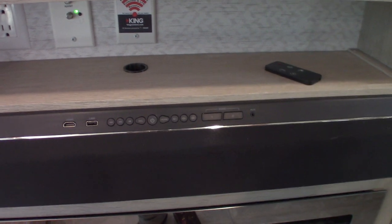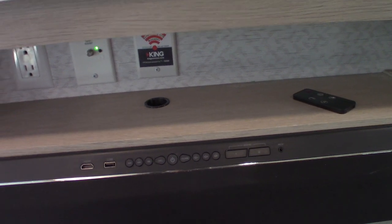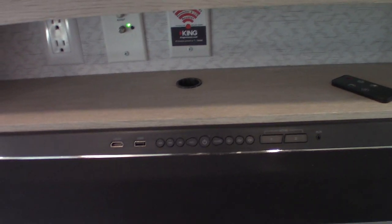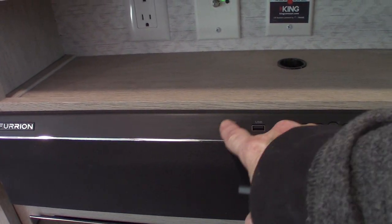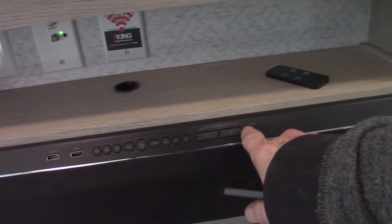This is the remote for your sound bar. It plays FM radio — no AM, just FM. It has Bluetooth so you can stream wirelessly from your phone or tablet. There's a USB port so you could put all your music on a USB drive and take it with you. There's also an HDMI input, so you could hook up a portable Blu-ray player. You have two speaker zones: one is inside the trailer, two is outside. For the TV, there are backer plates here, and you'd get a swing-out bracket. The scissor type that locks into place when retracted is the best one — that way you don't need straps to hold it while traveling.